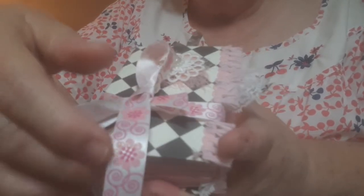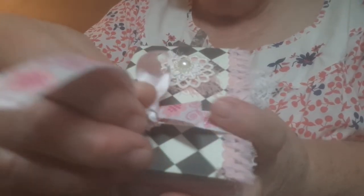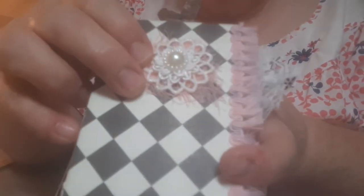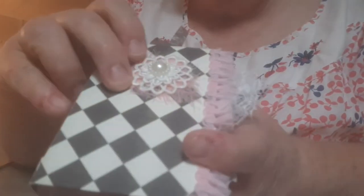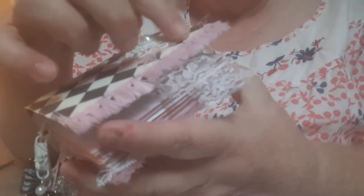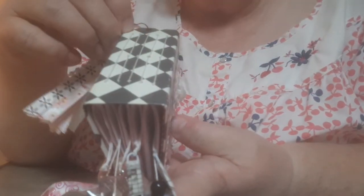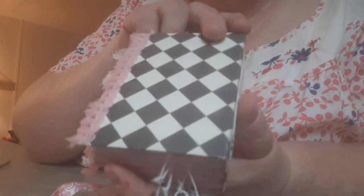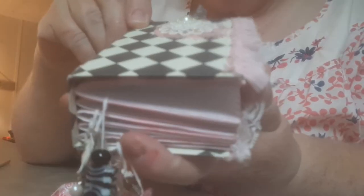I did it in black and white colors with accents of pink. It has a tie closure, a little flower that I made with a couple of doilies and a sticker, and I put some pink cheesecloth behind it and some trim around the edge. It's got 5 signatures. And there's the back. It's a plain back, I just have the trim on the edge, and then it has the tassel on the side.